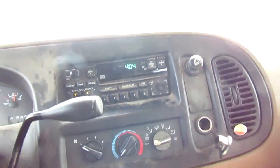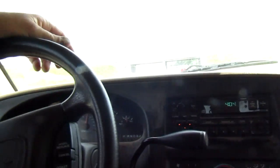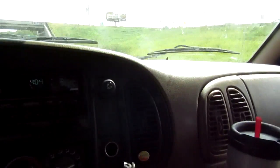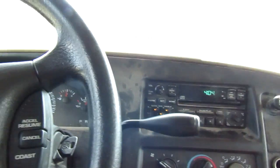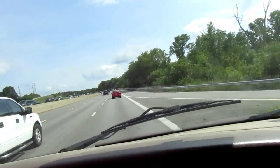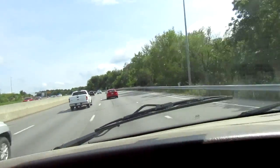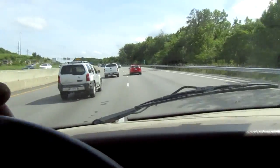Look, we're going 60 mile an hour down the road. 65 now. It's quiet in here. I like this old van, man. It's a pretty good old van. We're just cruising. This thing's got a little pep to it too, boy, because it'll jump up a little bit, watch.